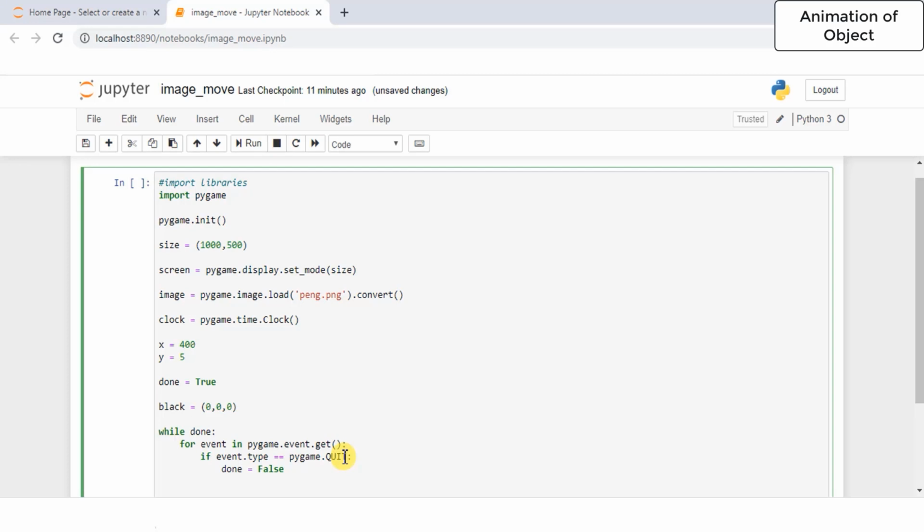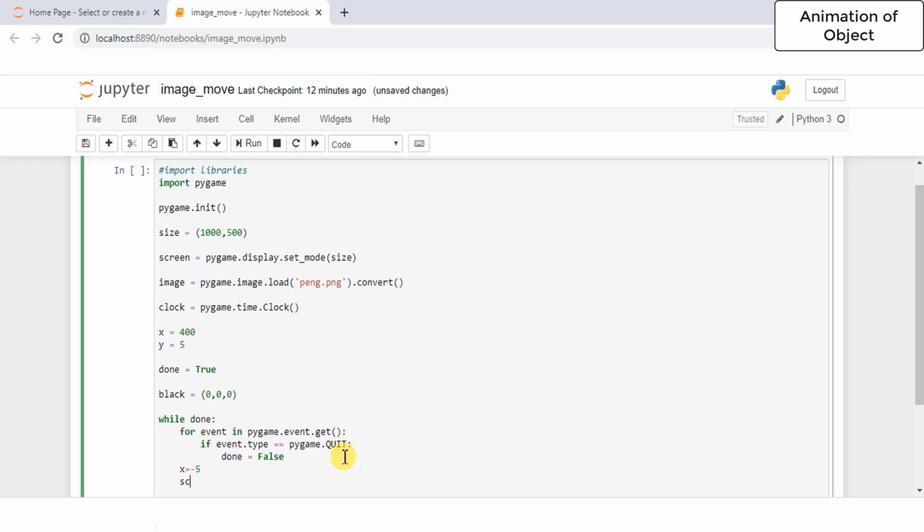Okay. So in case someone doesn't quit the application, then we will write the code. Now what we want to do is change the location of the image, or move the image. To move the image, I told you we have to just change the coordinates of x and y. Here I want to move the image horizontally, so I will change only the x coordinate. If you want to move vertically, then you have to change the y coordinate. So I'll keep the y coordinate as it is and I'll just change the x coordinate. I will increment or decrement my x coordinate by some parameter, and since I'm writing the code in this while loop, it will get updated dynamically. So x is equal to -5.